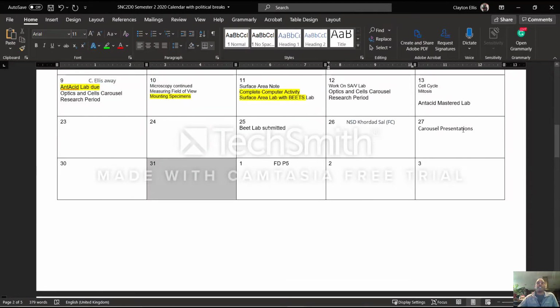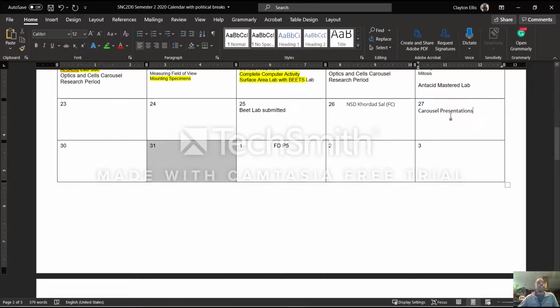The other major presentation or evaluation that was assigned before the break, so this is part of your grade, was a carousel presentation. The carousel presentation was made up of a couple of parts. One you'll notice was the cell part, this I think was slides 1 to 6, and then there was the optics section. The optics section is for later in the course. The carousel presentation I asked you to submit on the 27th. But once again, during those 2 weeks, if you didn't submit it, we were not going to penalize you.